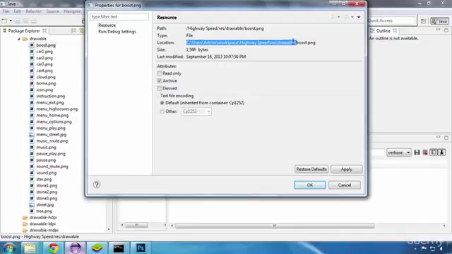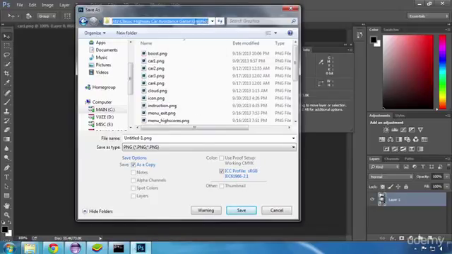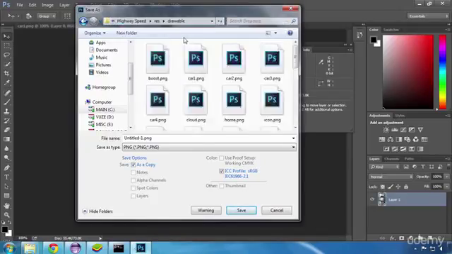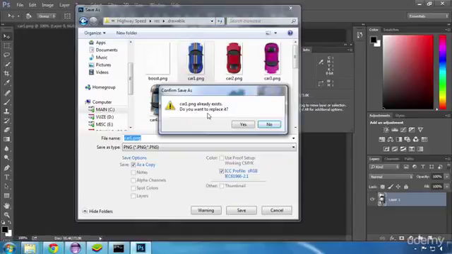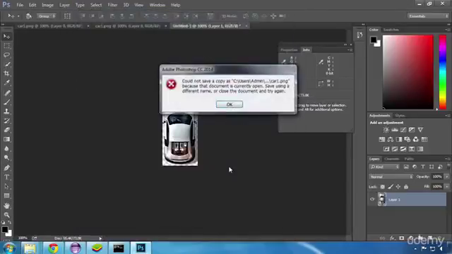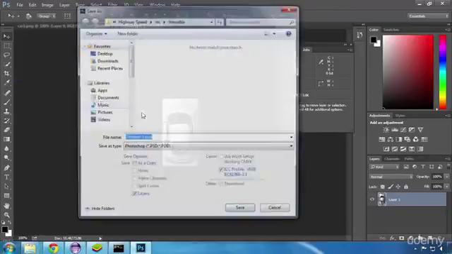I will copy this path and paste it in my Save As window in order to overwrite the car1.png file. So I'll select PNG as file type and click on the original image file in order to replace it. I'll click Save and the confirmation dialog appears asking me if I want to replace the image. I'll just click yes, and looks like the original image is already opened in Photoshop, so I will need to close it first. I'll close the file and repeat the saving procedure.